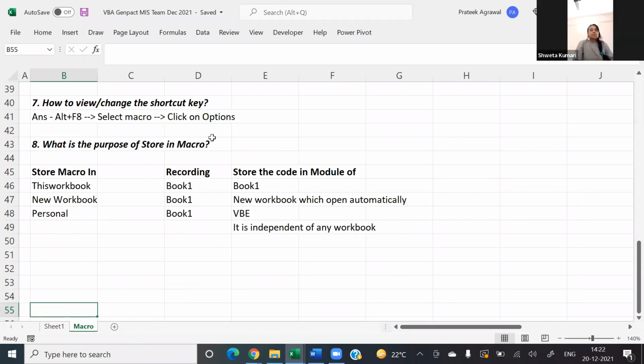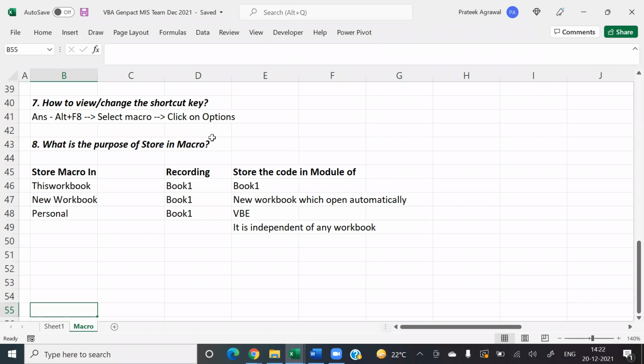I think personal should be used more often. Personal workbook, we need to open it. Why? Because when we create something, dashboards and all, we have all the data set, sheets named and everything. And there, to avoid any confusion, it should be personal, from my understanding. It will be independent of any other worksheet names and all. We can access the code from anywhere.